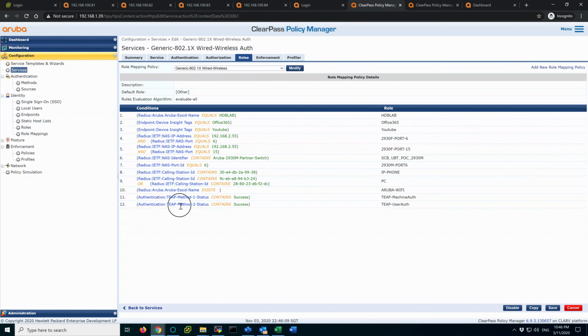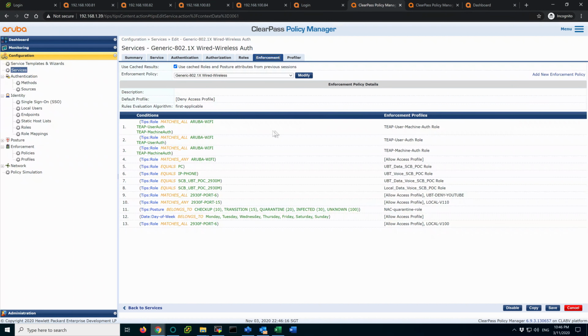If it passes the user auth, then I will assign the label called tip user auth, right? And under enforcement, I just define the policy that if the user has passed both user auth and machine auth, then I will use this enforcement profile to return.